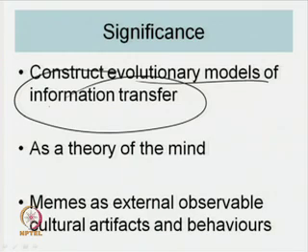Second, it is also very important as a theory of the mind. That is how the mind works, in the sense of how bits of information are imitated. Later on we find that memetics comes from the Greek word mimesis, which means imitation. So, how do we imitate one another as far as knowledge is concerned? Knowledge is by and large a matter of imitation. So, as a theory of mind and how the mind works, it is supposed to be valuable for us.